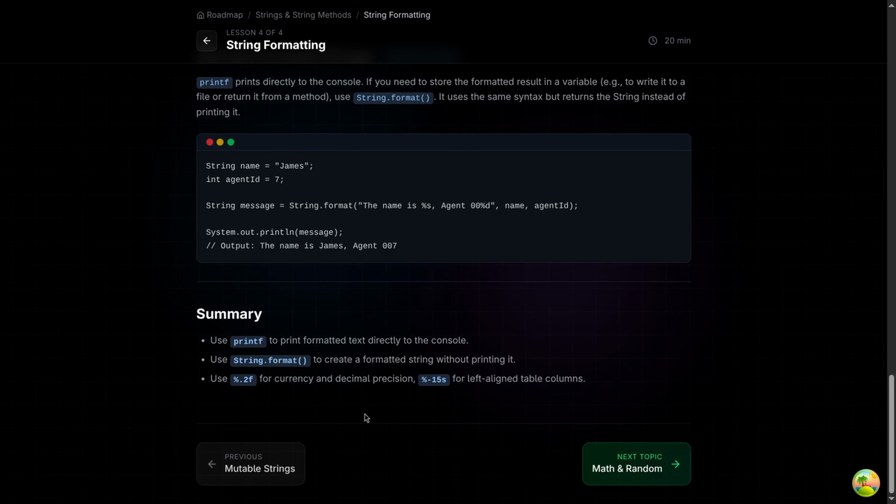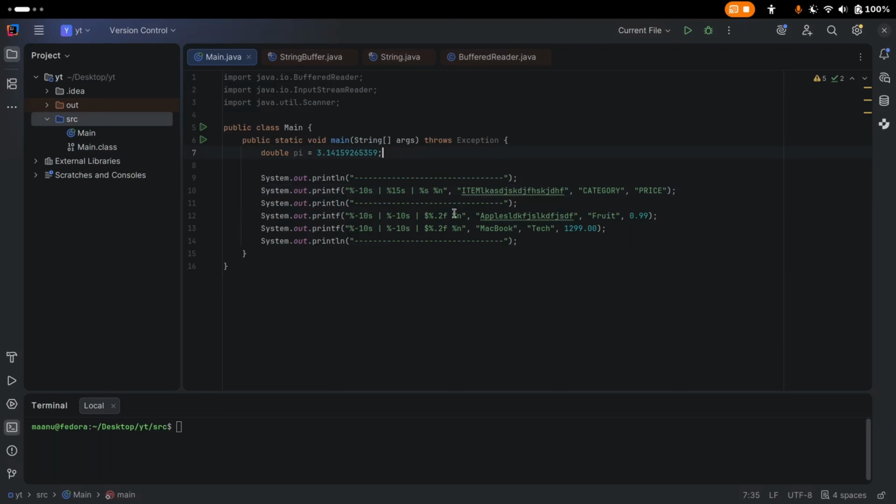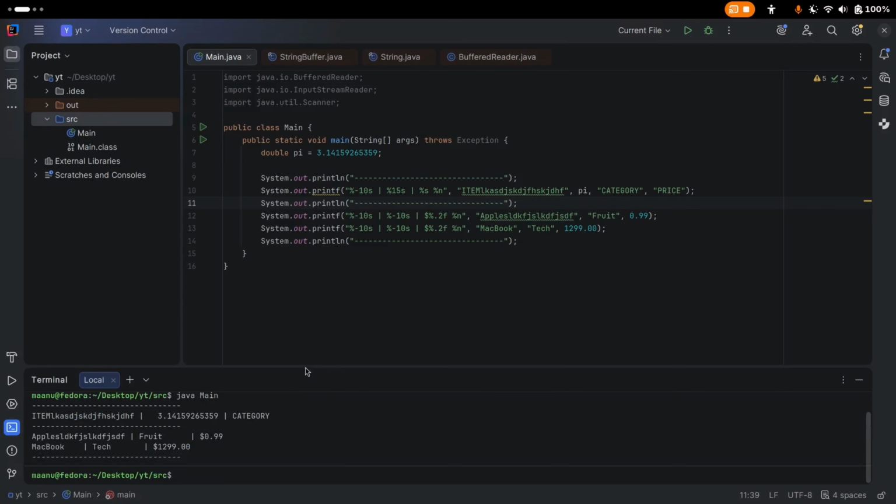Now, can we use these two simultaneously? That is the question. So let's check that one. So we have this pi and we can mention here or somewhere in the middle. Okay. We can mention here pi. Now for that, if you print now and if you compile this now, then let's see, because we provided one extra argument, right? Compile that. Okay, no compilation error. Run that.